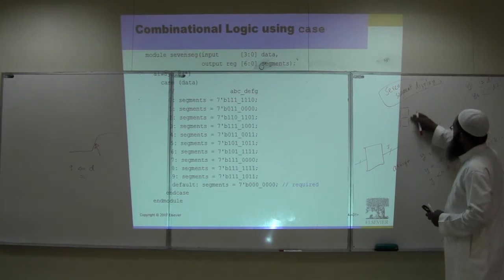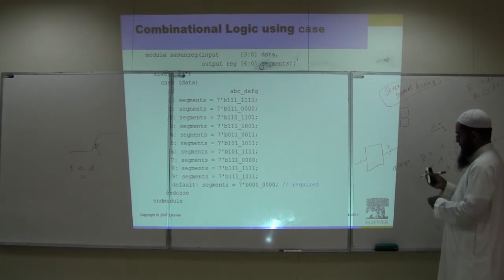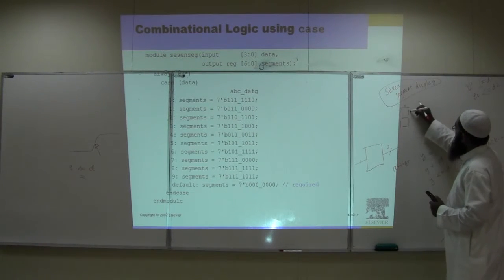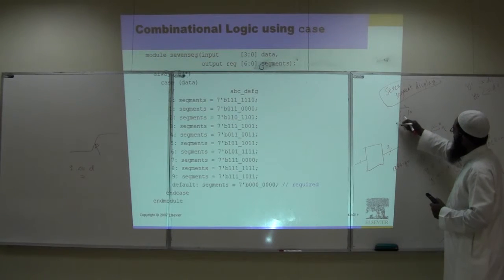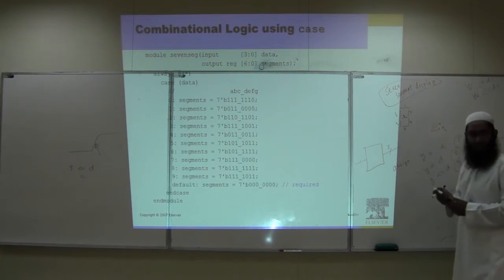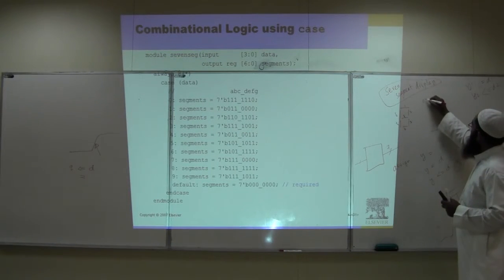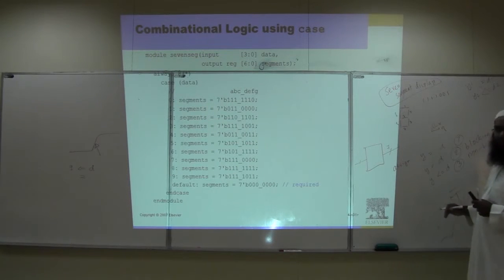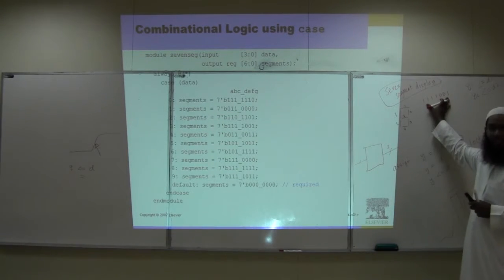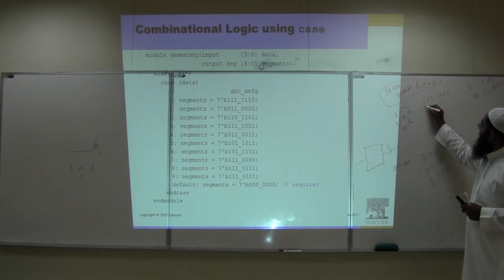Suppose this is 1, 2, 3, 4, 5, 6, 7. Suppose 8 opens all. If you send 1, 1, 1, 1, 0, 0, 1 as output, then actually we are making 3.